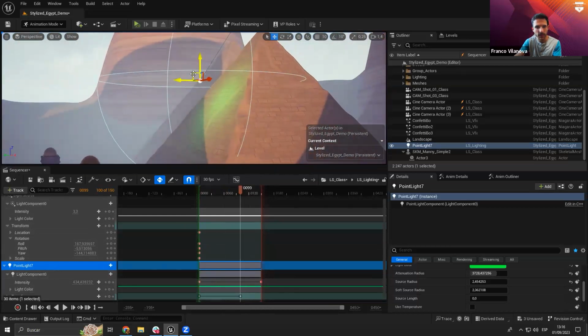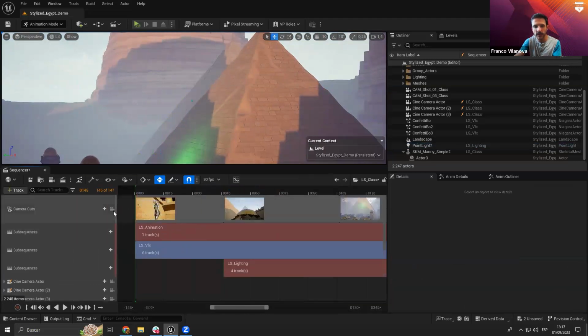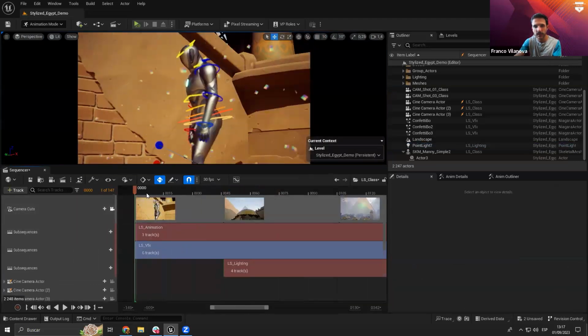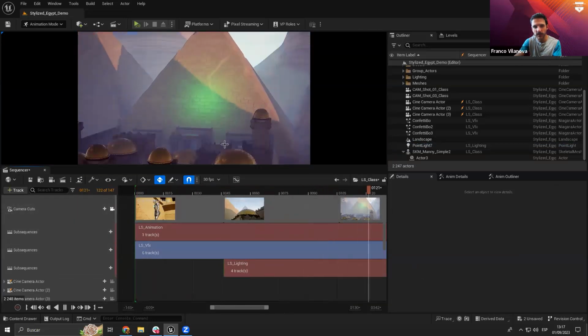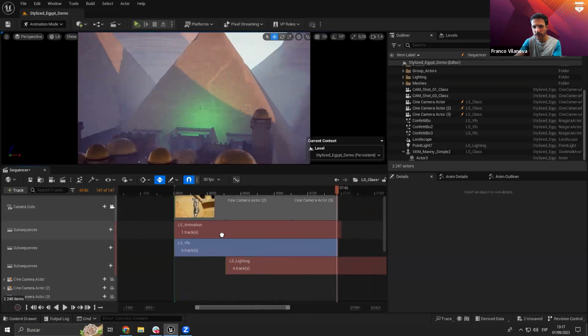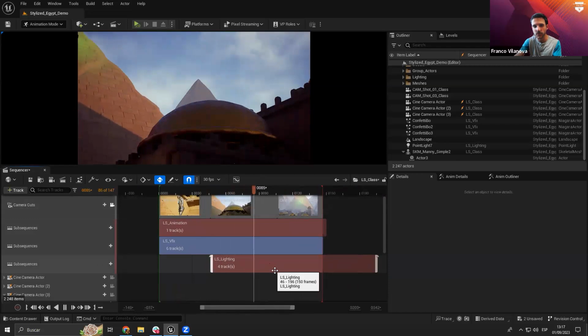Say it's going to be coming down here to the shade, which looks really cool. So now that I've done that, I've not only done some slide animation, I also animated the intensity of the light. So that means that that light will now be coming down, and we can see it coming down right there. So I did some animation work on the LS underscore lighting.